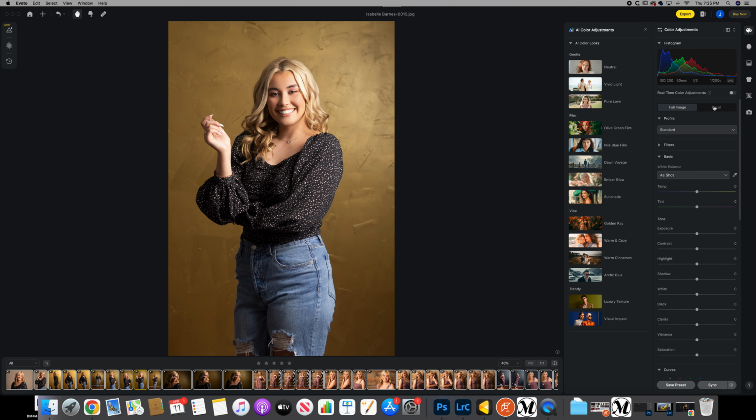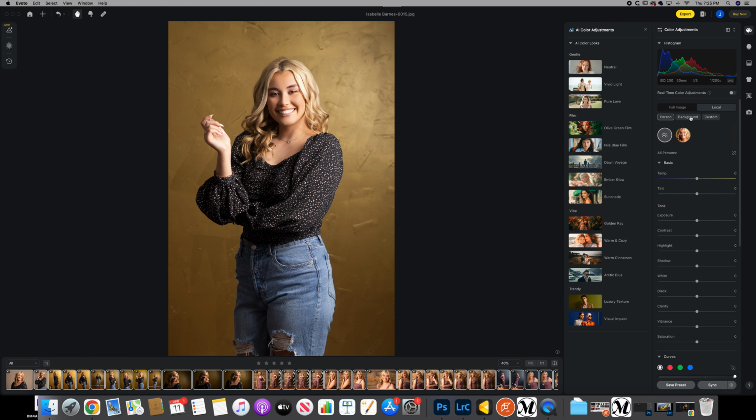For that, it doesn't really matter if I do local or if I do the whole thing because there's not a lot of shadow going on in the background. And probably that's a little much for me. I can take the highlights down just a little bit as well.